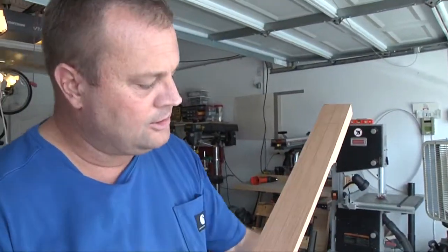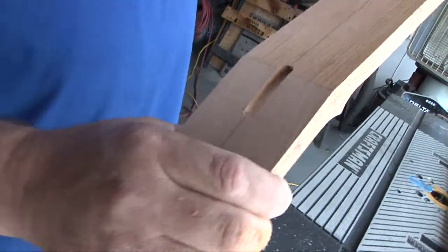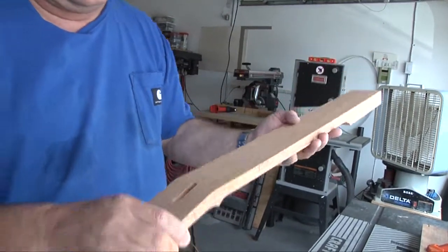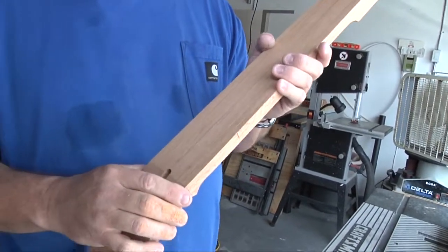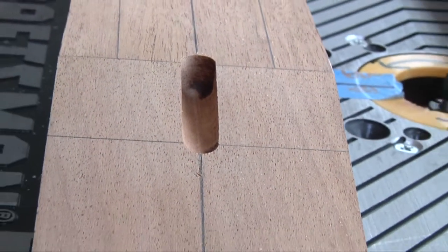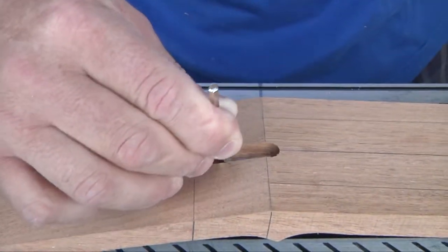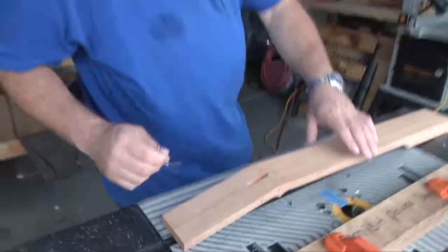And then what I'm going to do is take that bit out and put in a special size bit that we use for the Stewart-MacDonald truss rod. They fit like a glove, and it'll continue on back 18 inches to the back. So I'm going to do 2 passes because you don't want to do a full 7/16 cut into the wood. You want to split it, you know. So that's that. It's perfect. It's real nice.